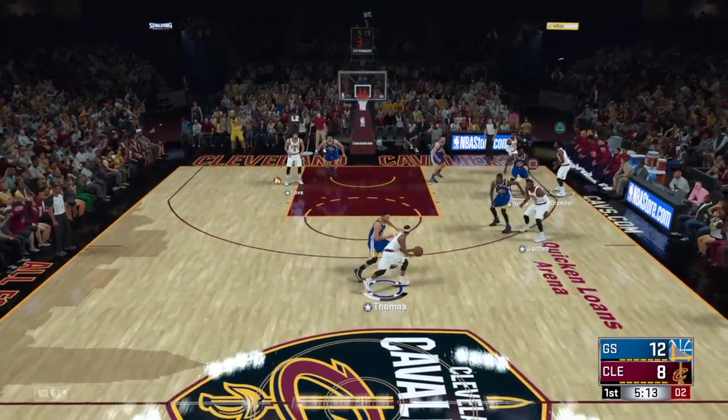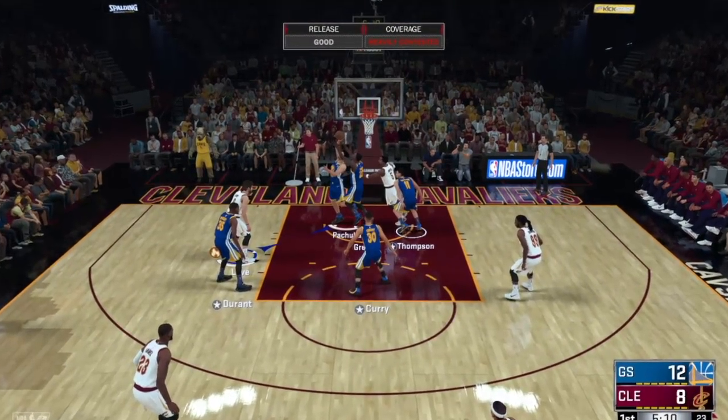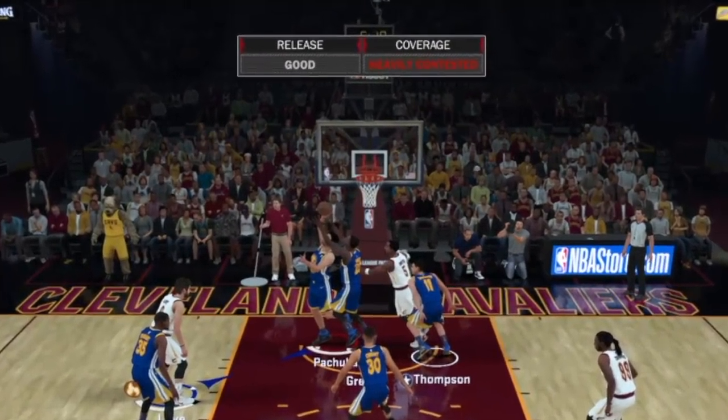Don't be afraid of leaving the other shooter. If they've got a slow release and it's not a very good shooter, this is fine. Especially if your closeout defender is fast. Excellent defense there, shut it down.